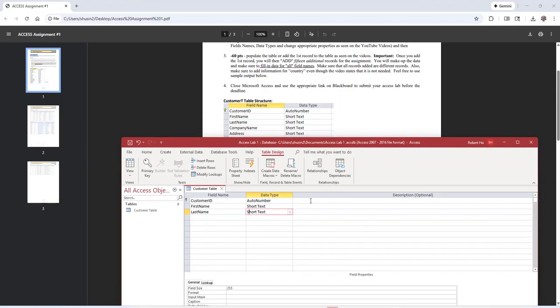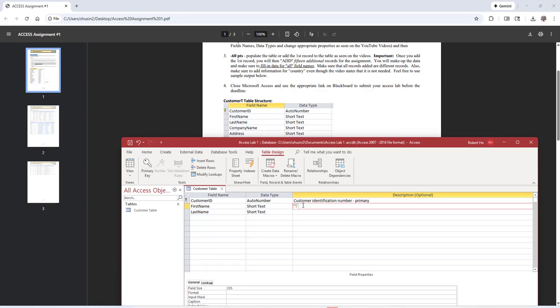Normally we need to put a description, right? But since the paper does not mention the description, you can leave it blank. But I'm going to give you an example here. Customer identification number, and put this as a primary key. Okay, as it says, the description is optional, and the paper does not show that you need to put it in, so you can leave it blank. But maybe in the future or in the next lab, you may need to enter the description.